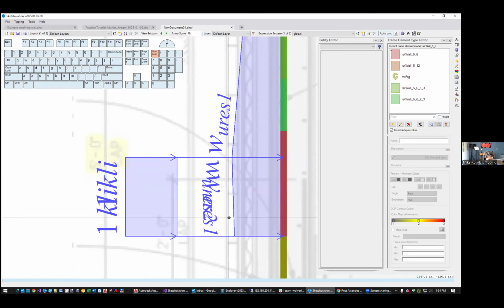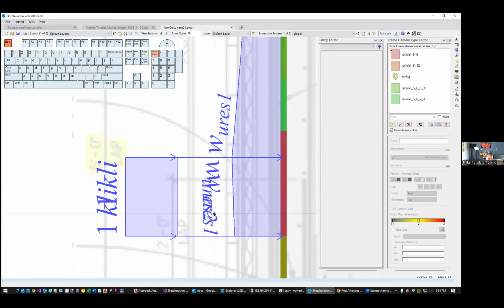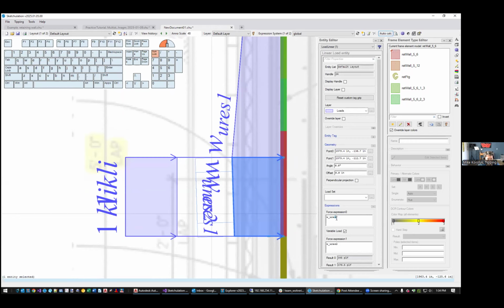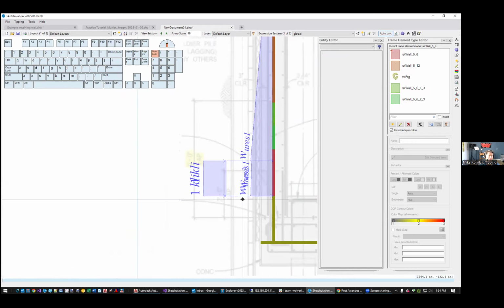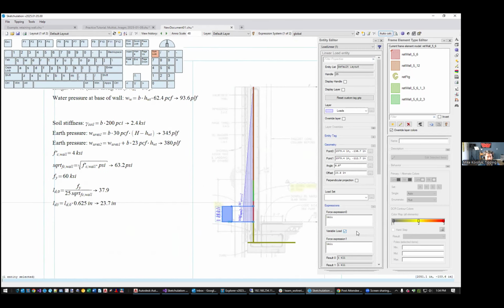That's a little bit problematic to be able to tell which one's which. I think I got that wrong. It's supposed to be 2 here and 1 there, I think. Yeah, there we go. Okay, and then this one was my water table, my water hydrostatic pressure. This one I think is at 0 at the top. Oops, backwards.